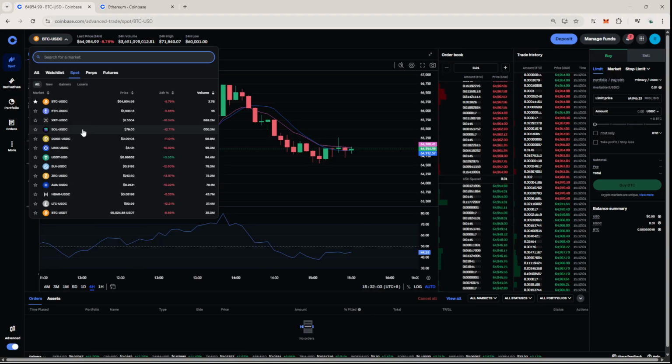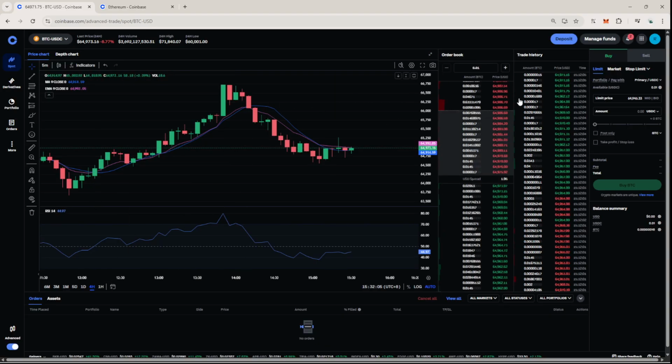Now, instead of using a market order, select Limit. A market sell fills instantly at the best available price, but it can cost more and slip through the order book. A limit sell lets you name your price. In the price field, enter the exact level where you're comfortable selling your Bitcoin. This is your target, and the order won't execute unless the market reaches it.